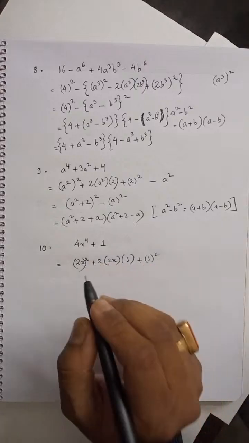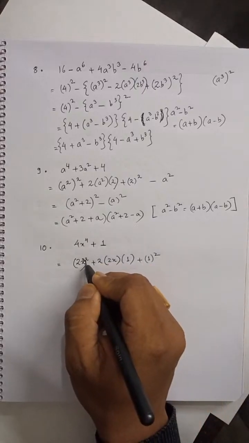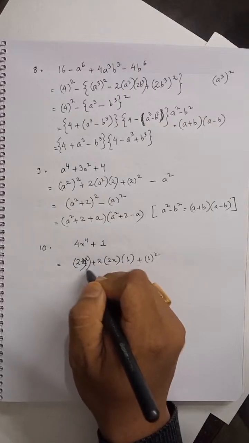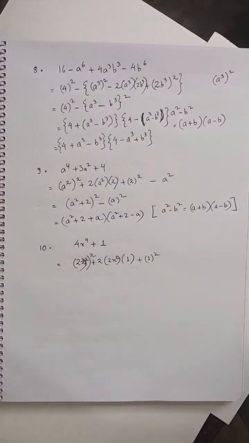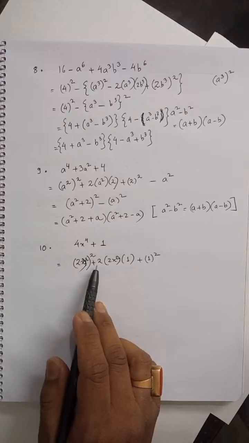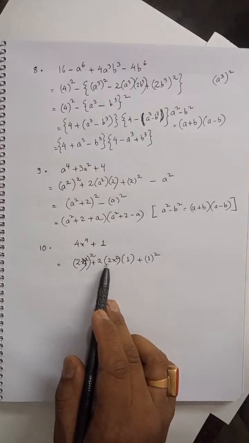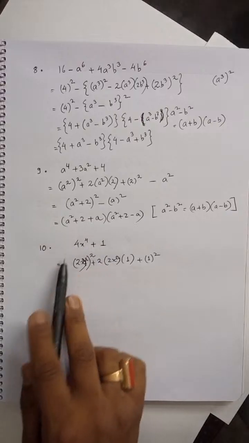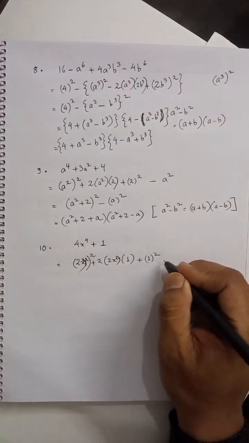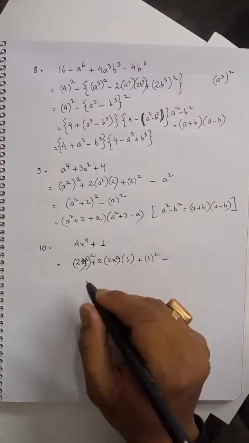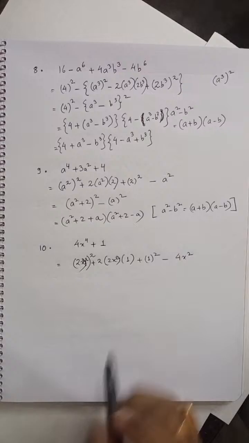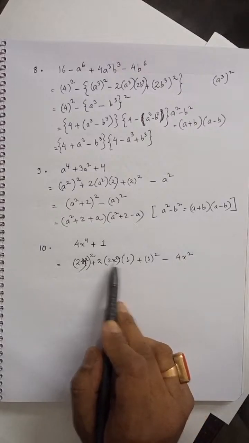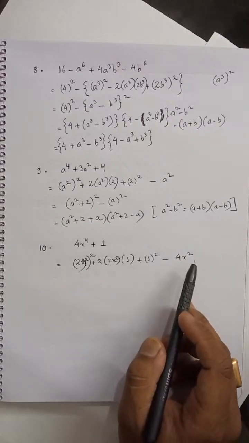Okay, I have made a small mistake here. So this is 2x square whole square. I'm extremely sorry, 2x square whole square. So this will be 2x square. So we will have 2 into 2, 4x square, but we don't have that term here, right? If we don't have a term, we have to balance it out. So we will write minus 4x square. Now this is balanced. 2 into 2 is 4, 4x square, and minus 4x square gets cancelled out.